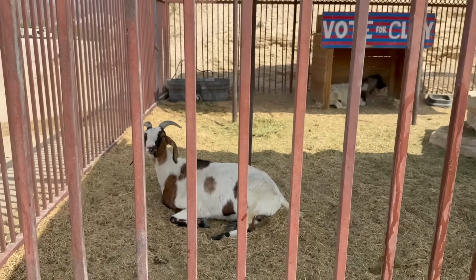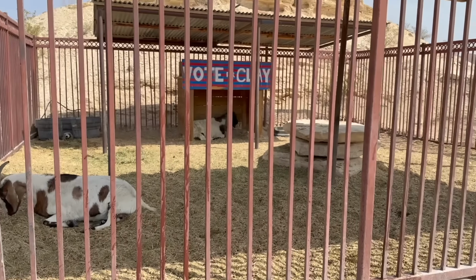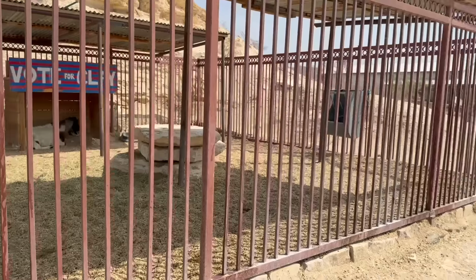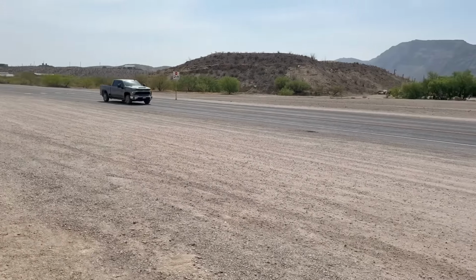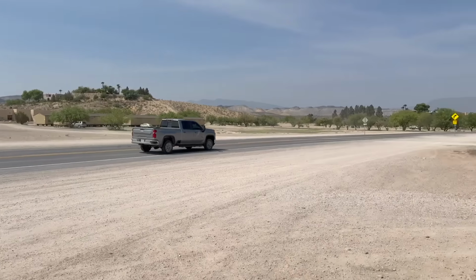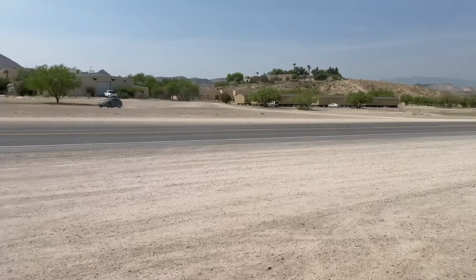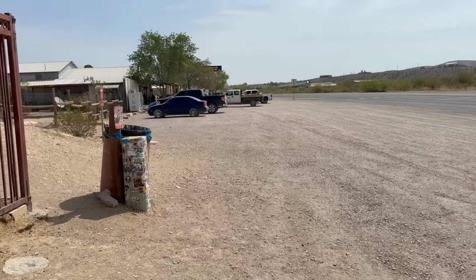I haven't learned much about Lajitas in the 12 hours that we've been here, a little bit more than that, but it is definitely a little bit of an artsy, kind of funky community, and I don't think anyone here takes themselves too seriously, which is absolutely perfect. And the hotel is right over there. All right, let's go check out the general store.